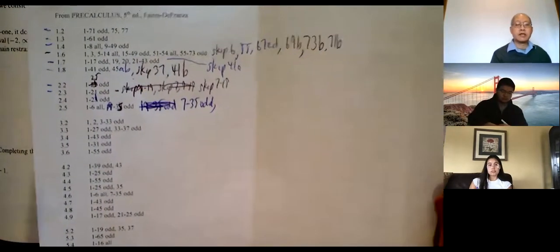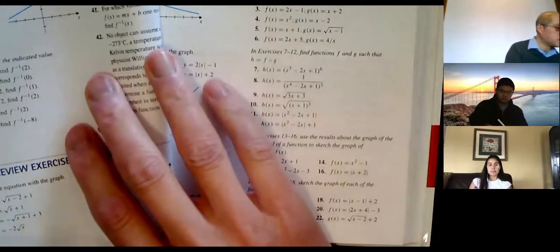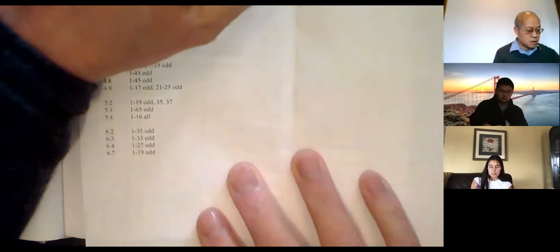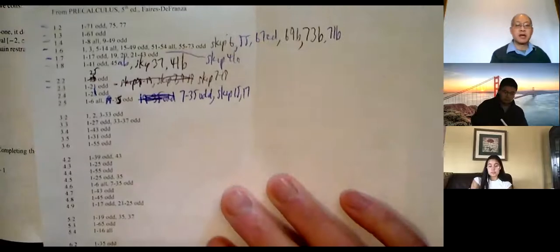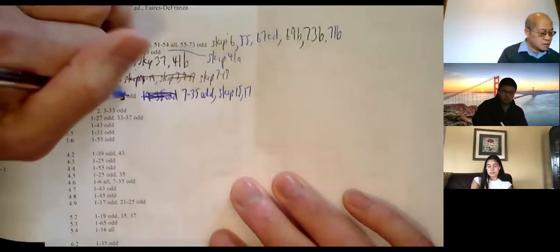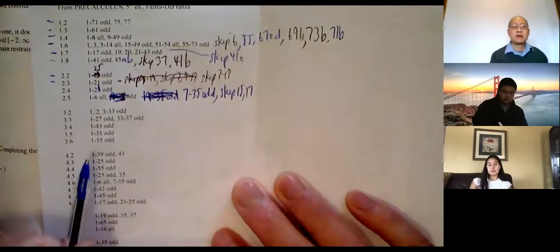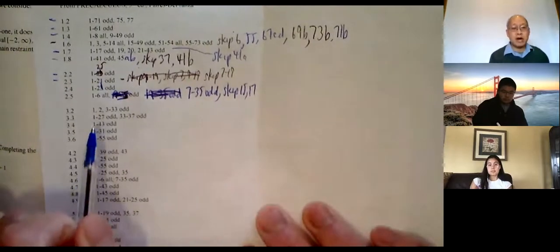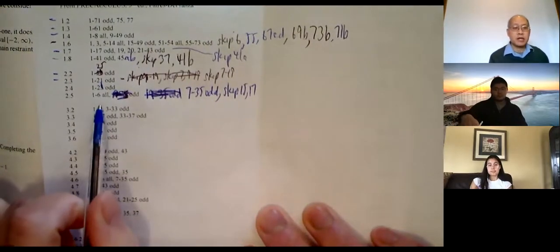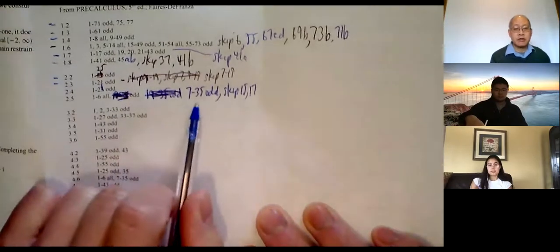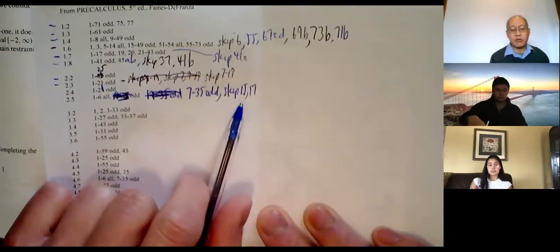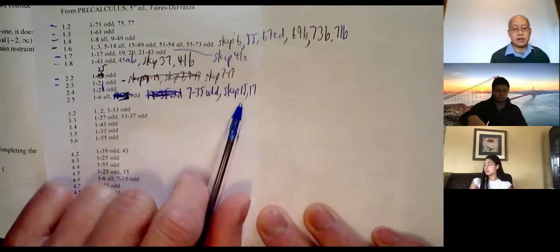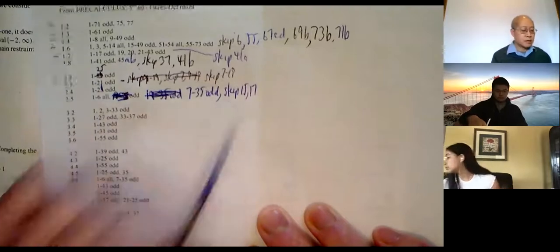Sorry, I still want 7 to 35 odd, but we're skipping 2 problems. Skip 15 and 17. Okay, so another modification. It's all messed up now, sorry. Part of it was because of last week too. So 1 to 6 odd, we just did it. Keep 7 to 35 odd. I'll do a bunch today, but skip 15 and 17. They don't really work in our situation that we're in.